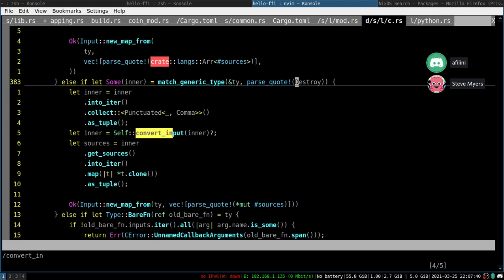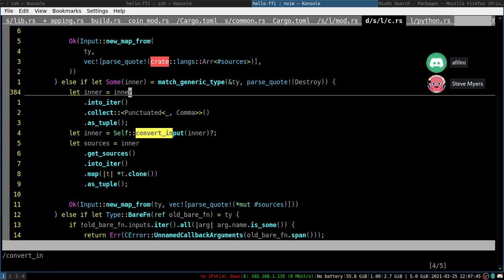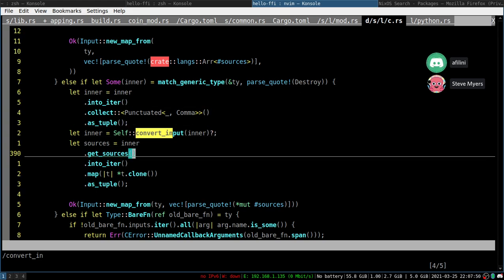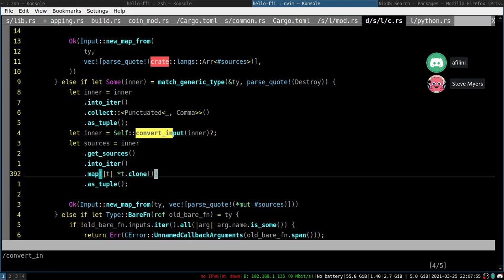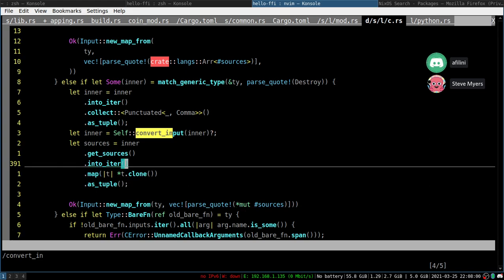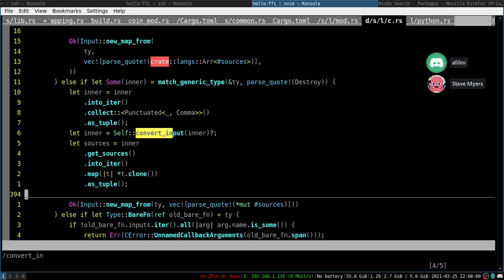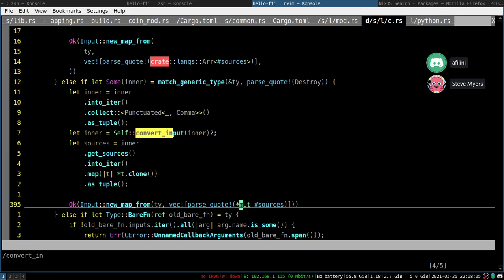It's just a marker that we can then detect here, and we change it from T to mut pointer of T. And we also define how to take this pointer and take ownership of it, so that we destroy it when our function finishes.